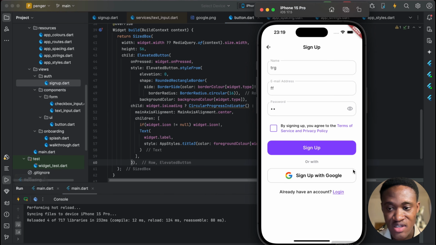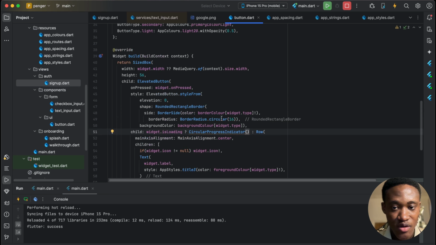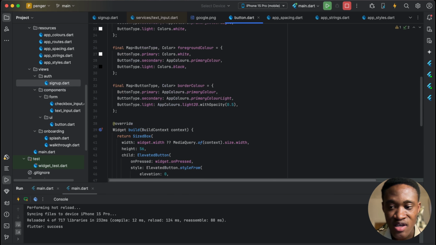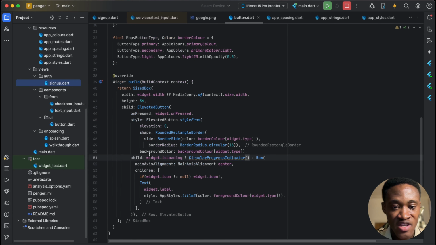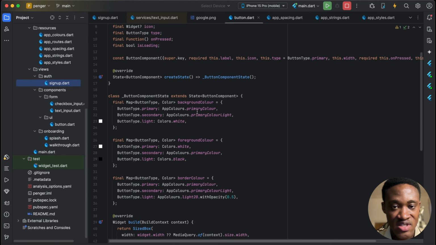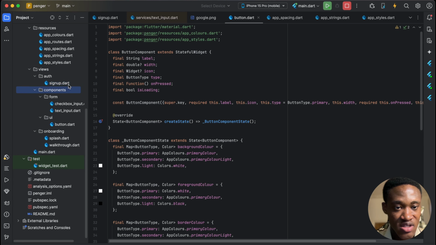Okay, so now let's test that. As soon as I tap this, show my row. Okay, now before we do that, you realize that for the button here, it does not track any local states. Everything is coming from the sign up page or the walkthrough wherever it's being used. So we want to convert this into a stateless widget. Okay, first we look at our sign up here.